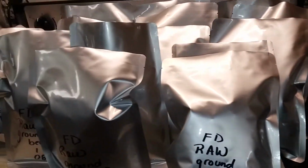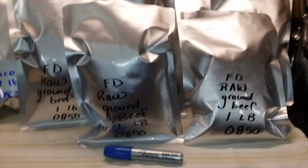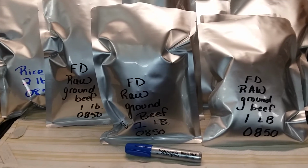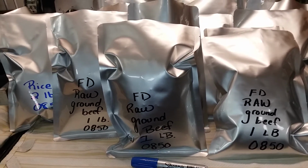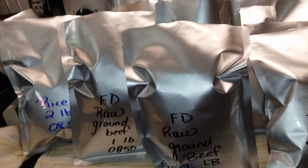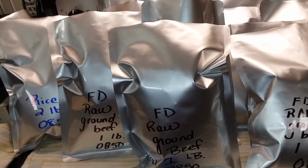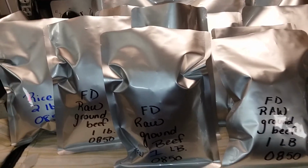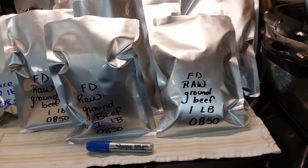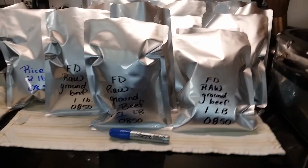So I've got my work cut out for me today. After I'm done with these 40 Mylar bags, which I hope it'll be 40, I will go ahead and pack these up in the truck, which was already full of the hauls, the food storage items that I bought this week at Walmart and Sam's Club, and then the things that I had shipped online. Those are all in my truck ready to go into the food storage area. So that's it. That's what I'm working on today.